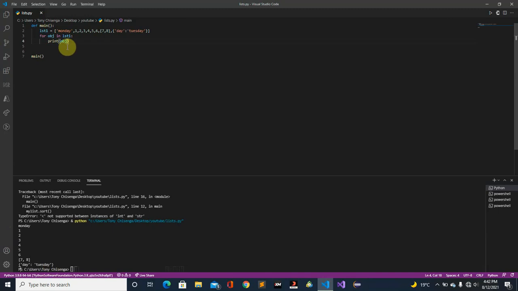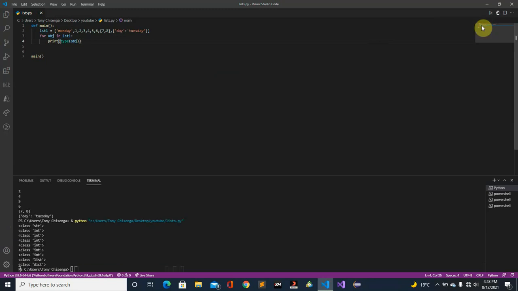Okay, so if you want to check the data types of these elements, you just have to use type. Type gives you the types of the elements in the list.